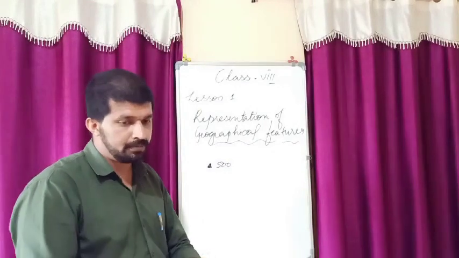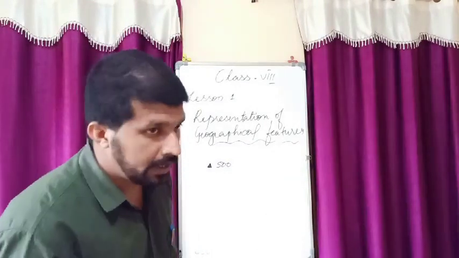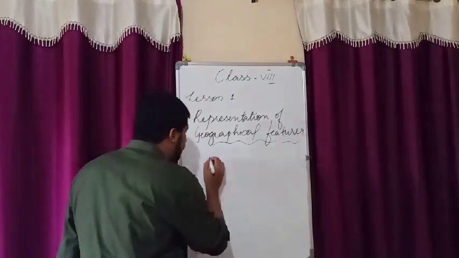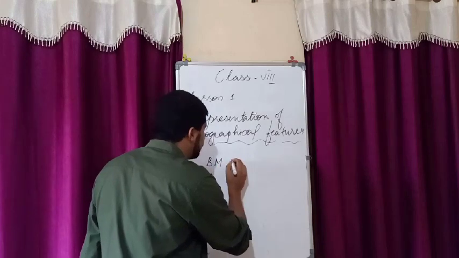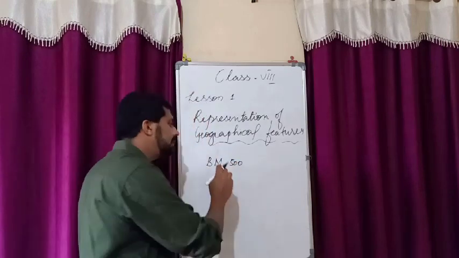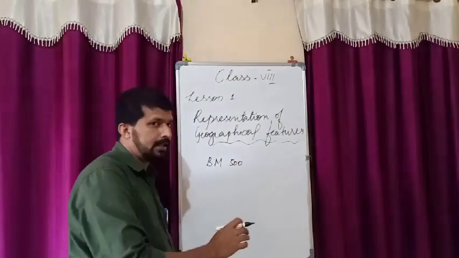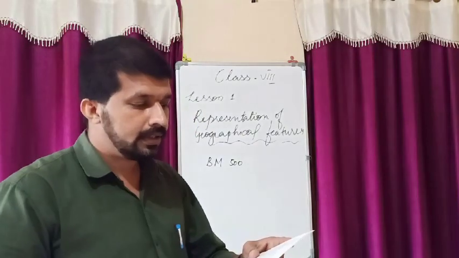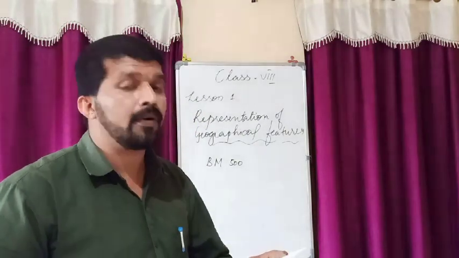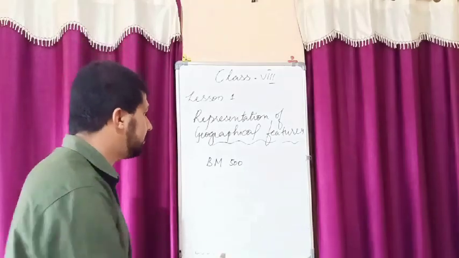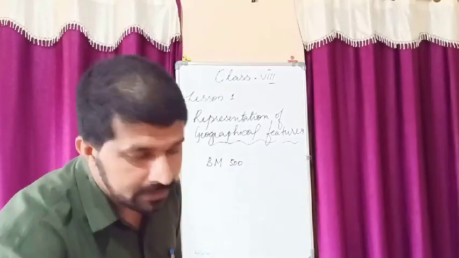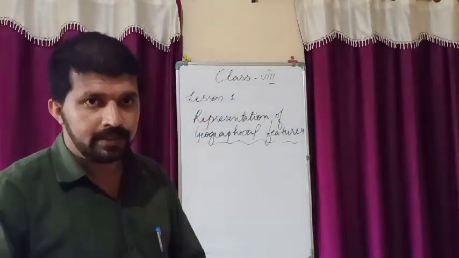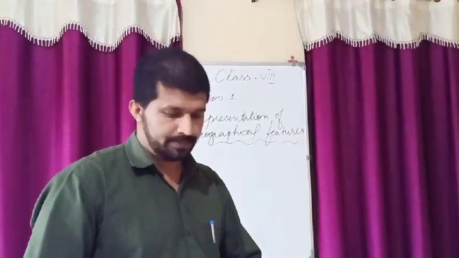And the next one is benchmark. This is also calculated by actually measuring the height of that area, and it is represented by writing benchmark 500, indicating that the particular area has that much height. It is written on a rock or sometimes on a building. And the last method is contour lines. Contour lines are the most reliable one because they give the actual height of the area by using lines.